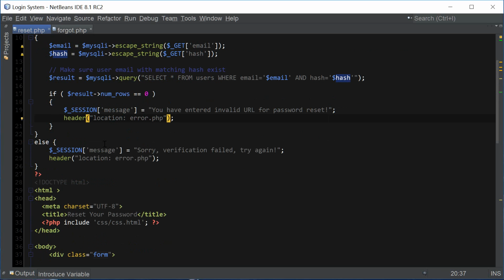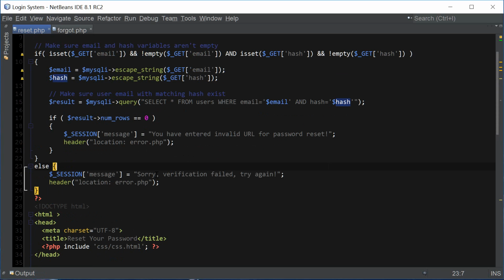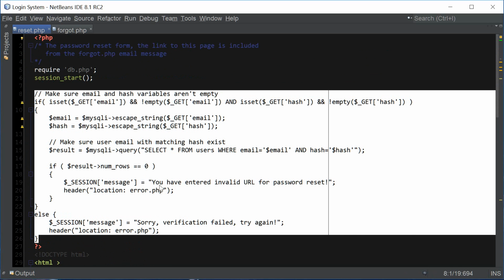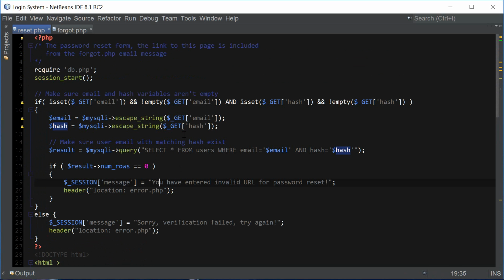If it's successful, if these variables are not set, then we want to say sorry, verification failed, try again. So basically all this code here is going to fail if any of this is true.